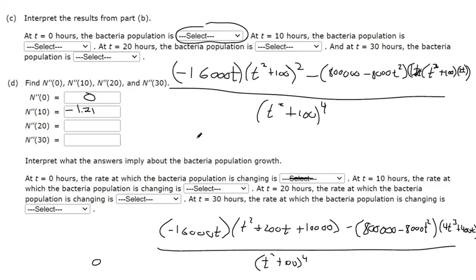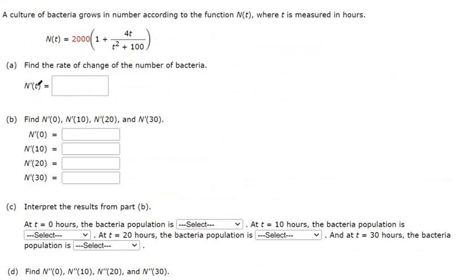Use a derivative calculator because this question is really, like the calculus part isn't super difficult. The difficult part is keeping track of everything. Don't lose a zero, don't lose a negative sign. They're asking us to calculate the derivative of N(t). So we can go term by term, but sometimes it's easier to split it up if it's factored like this, to distribute that 2000 back in.